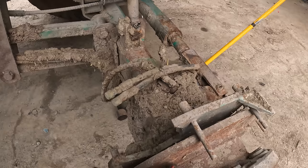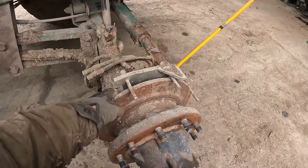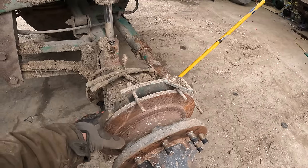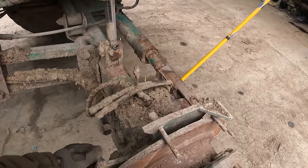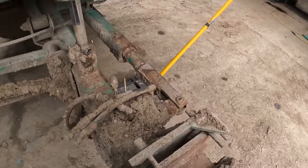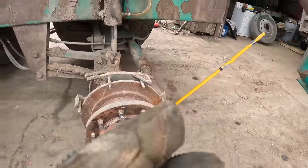This thing's supposed to be this thick. And I got a new rotor here and a new caliper and pads. We're gonna change that out. I see the bearing is, there's some wiggle. I gotta go through all the wheel bearings on my tank.